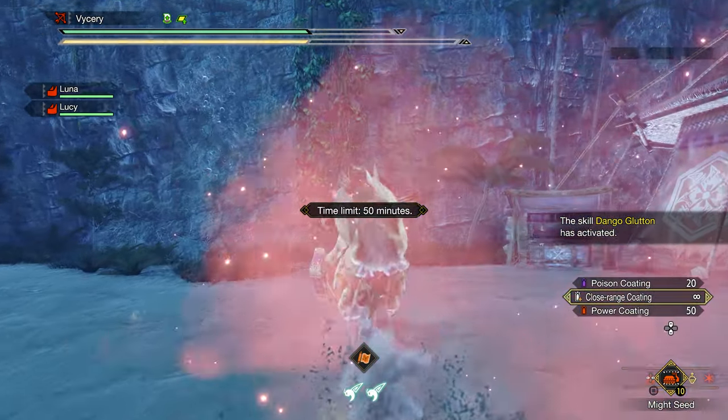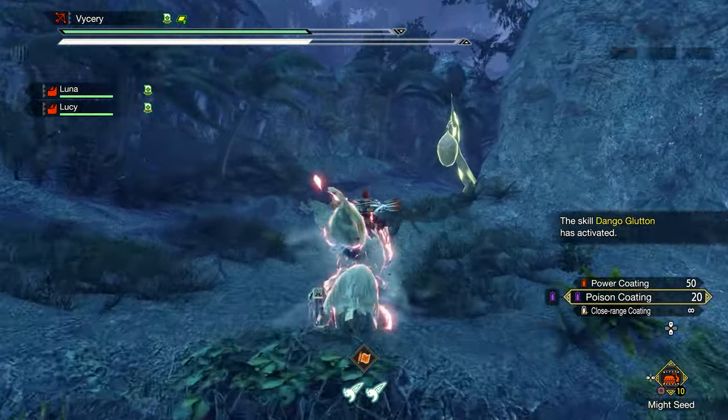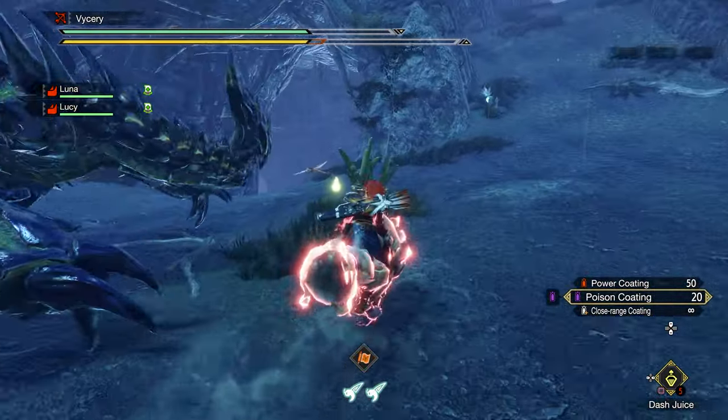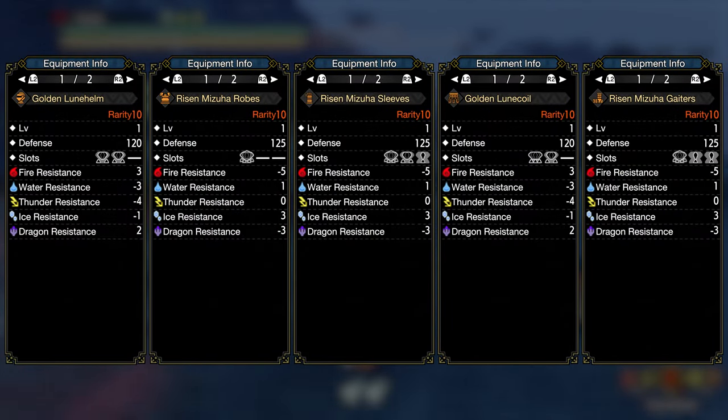Status Trigger and Buildup Boost are armor skills only, which means that the set has to be made of specific pieces. The only armor that has Status Trigger is Gold Ruffian, and Risen Camellios has Buildup Boost. We go for a mix between them to get our skills.